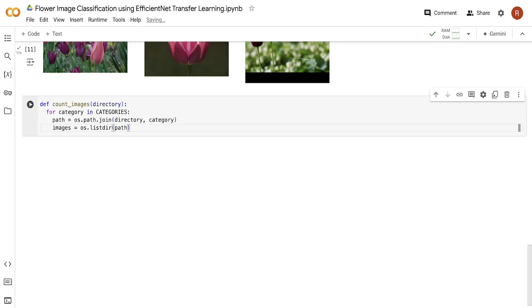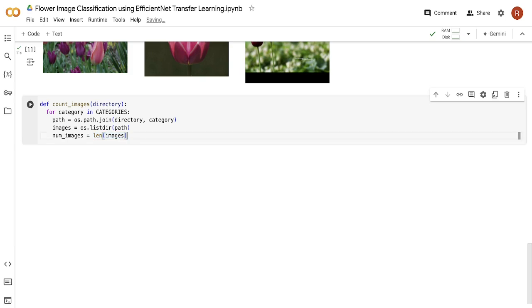After that we will say number of images is equal to the length of images. This images variable has all the images from a particular folder. For the first iteration, it will have all the images from the first available directory, which is daisy, and it will count the length of that.